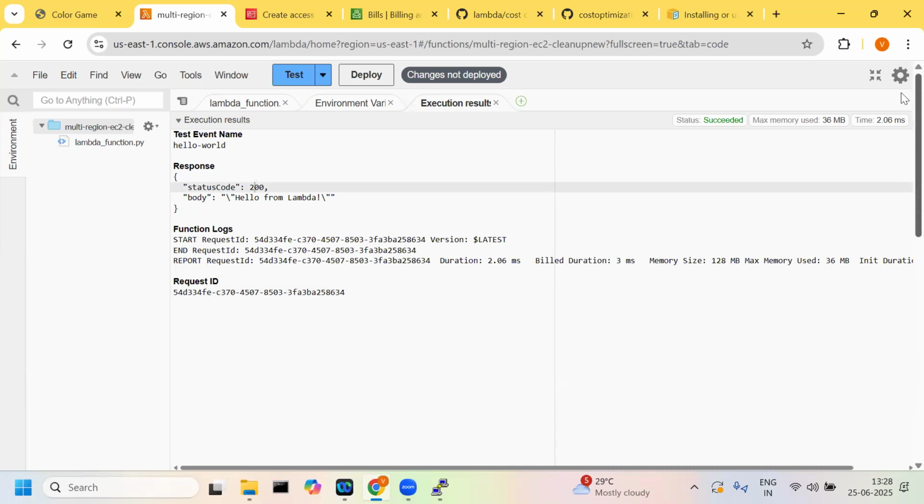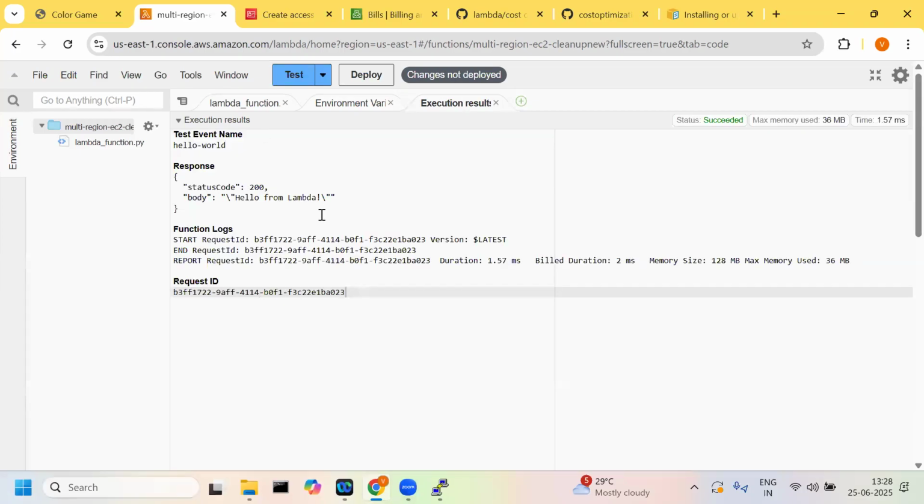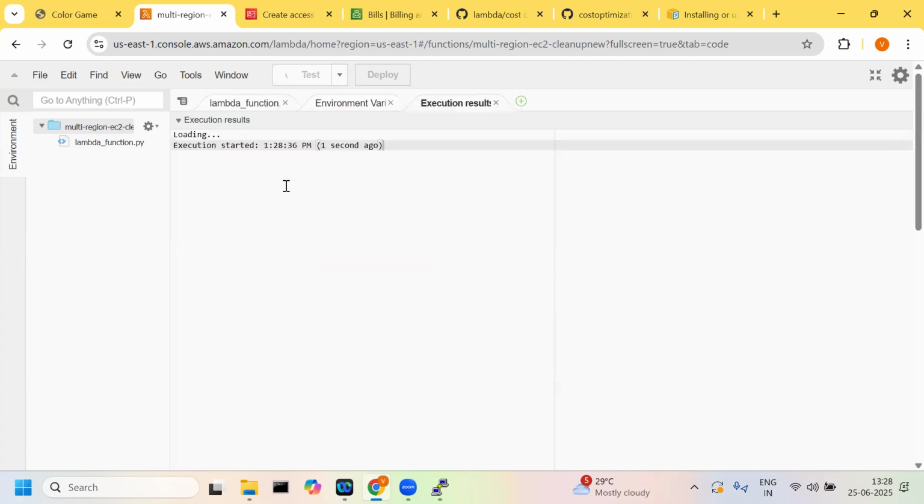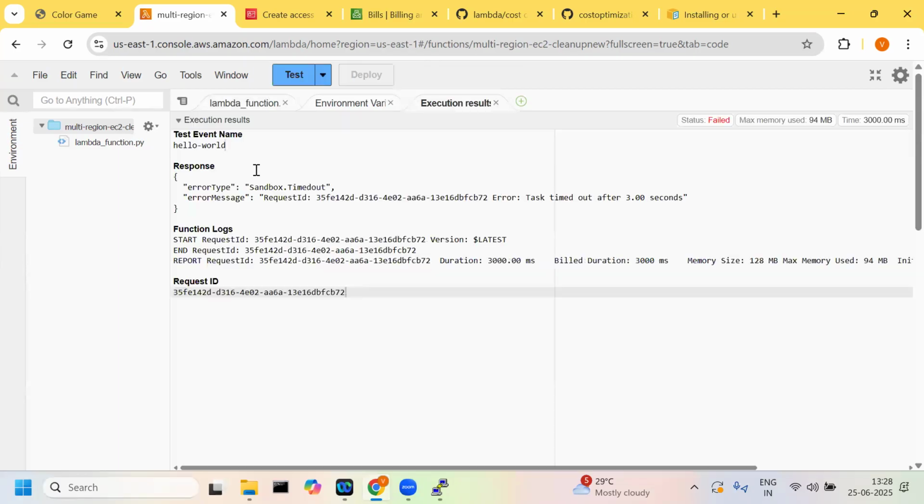It should be fine, our function, and let me run again. And you can see now deploy. We click on deploy. After deploy, you can see the results now.